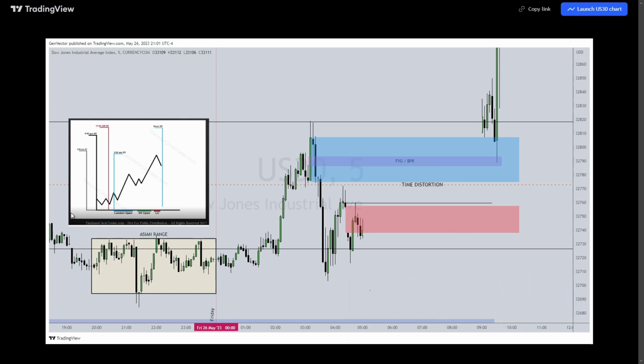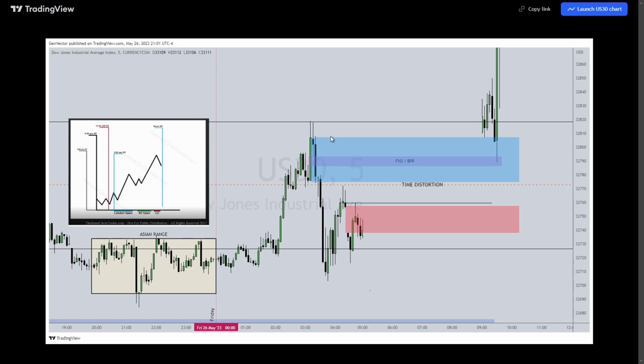So here we have the Asian consolidation. We had a run up just before or around 2 a.m. After 2 a.m., price dips down into the Asian range, and we're looking to see some sort of expansive move. And right in between this little gap of time is the AM model for me. So what I'm using is the reference points between this price action, which happened in the London Open, and this dip right here. So that small price action is where the AM model comes in, and so that's what we have here.